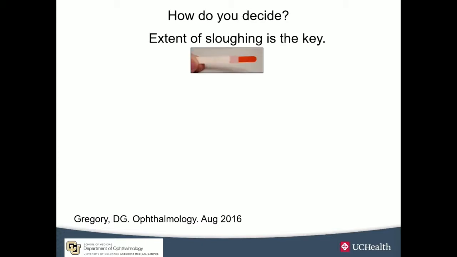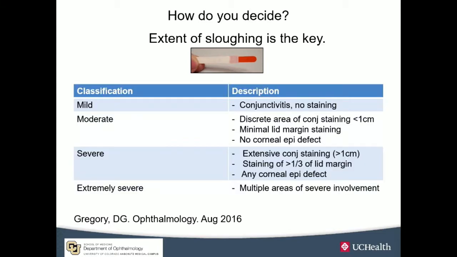And so the sloughing is the key. And I just use a fluorescein strip. It's easy to do. Whether you call it erythema multiforme major, TEN, SJS, I don't care. That's not my issue. If there's extensive sloughing on the lid margins and the bulbar surfaces or the conjunctival surfaces of the eye, then I treat them with amniotic membrane, because those areas tend to heal in more with the abnormal thickened scar tissue that doesn't produce the normal mucin and tears that the eye needs.